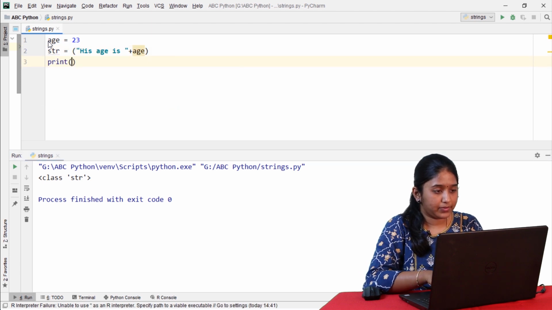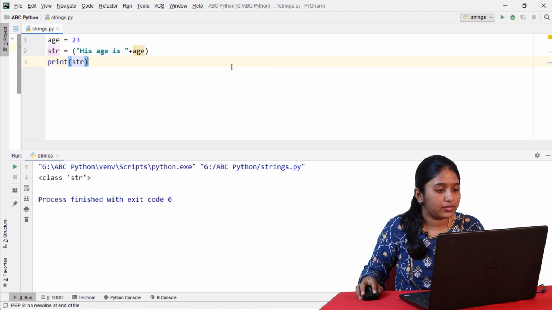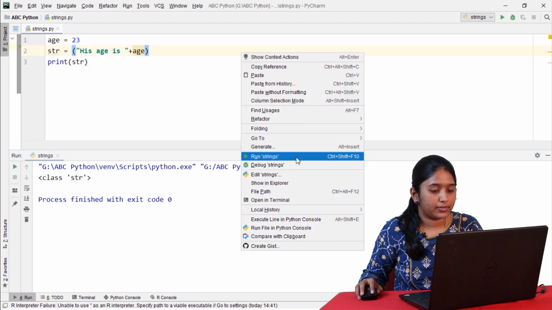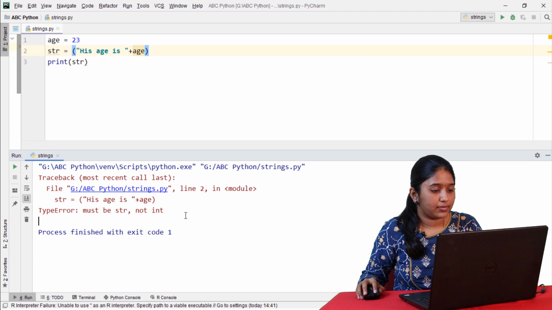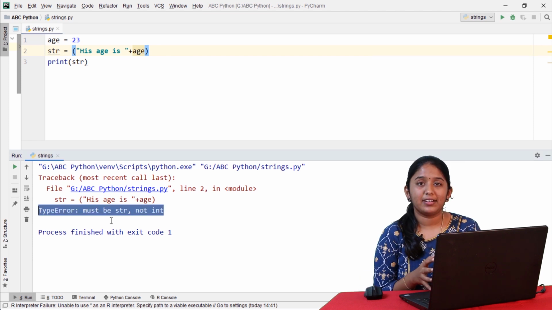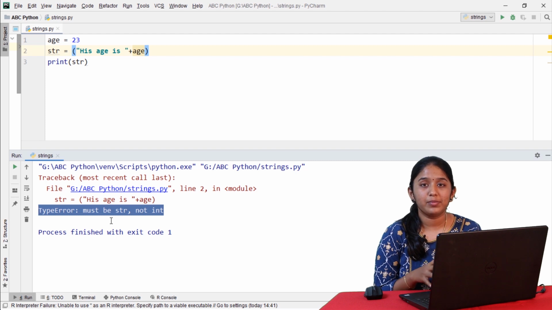Print str. It throws a type error because you cannot directly add a value of one data type to another.